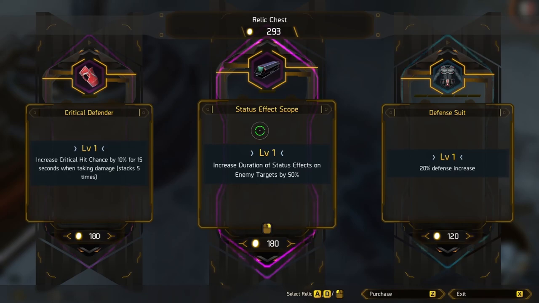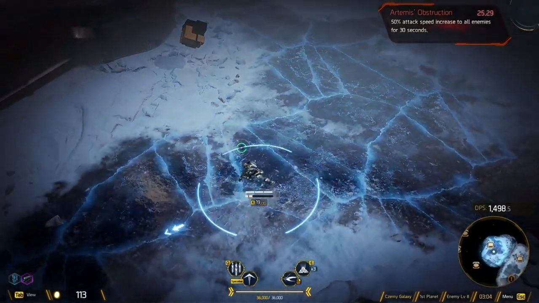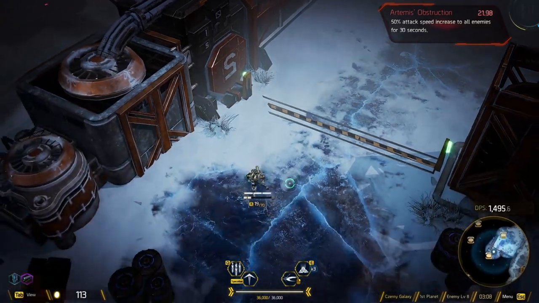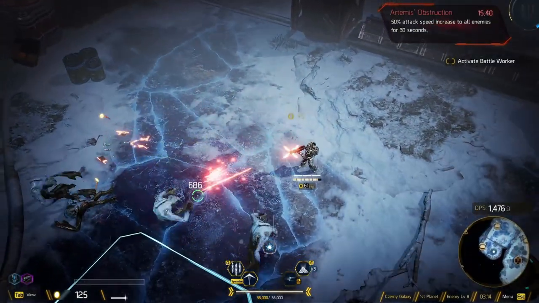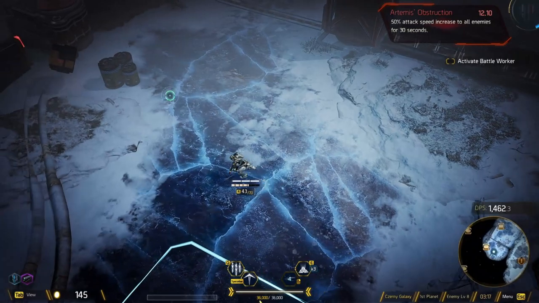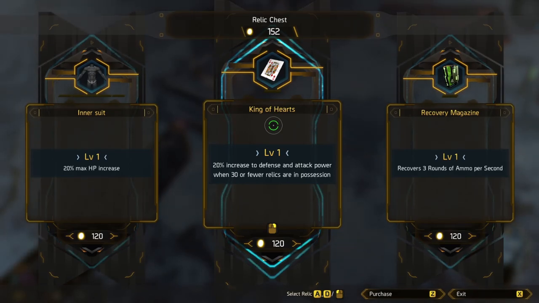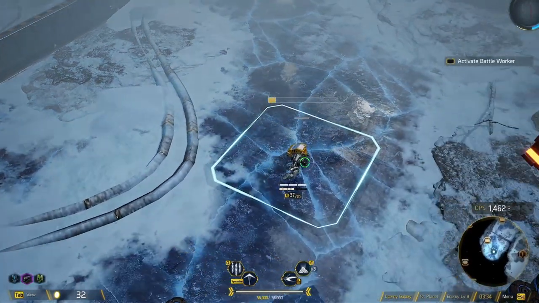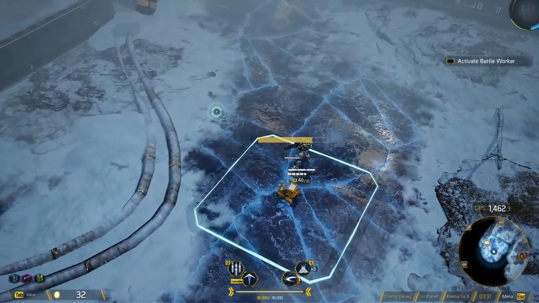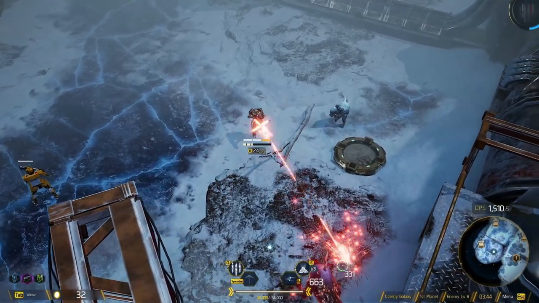With that in mind. Status effect scope. Increased duration of status effects on enemy tile. Oh, that's nice. Yeah, let's do that. Okay, sounds like we're gonna get attacked here. Well, let's see what this one holds. 20% increase to defense and attack power. On the relics thing, recovers three rounds of ammo. Oh, that's nice. Let's do that. Maybe never run out of bullets kind of thing. Be nice not having to worry about reloads. Not gonna lie.